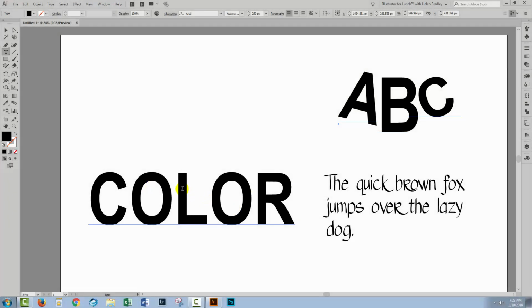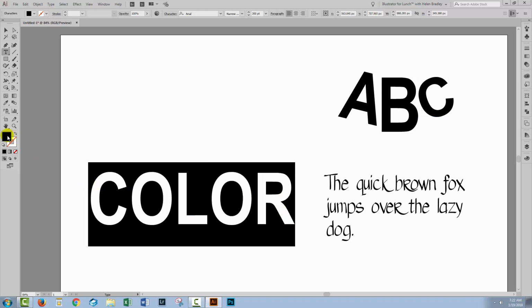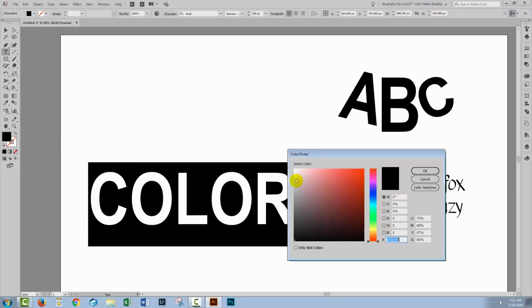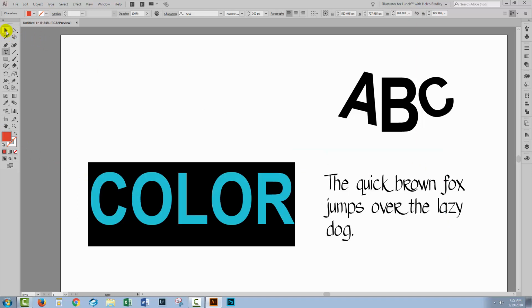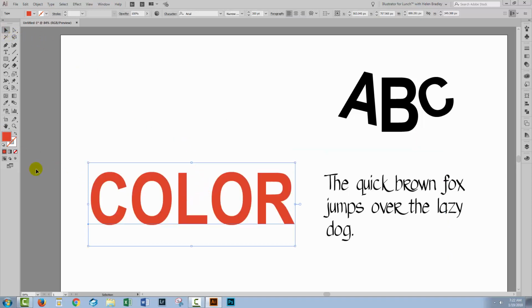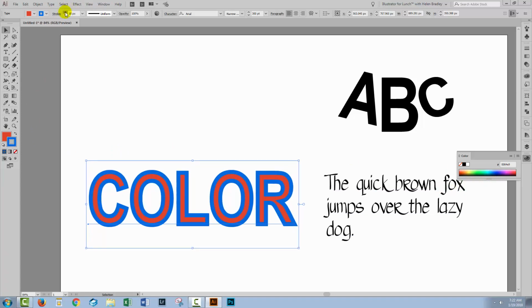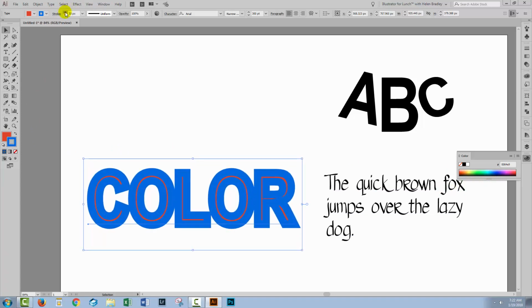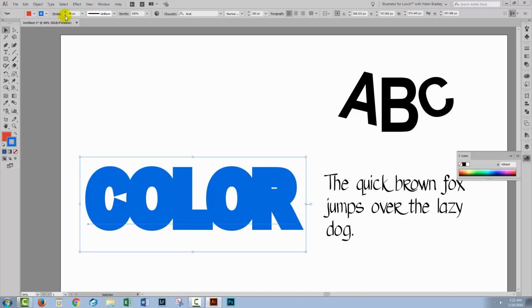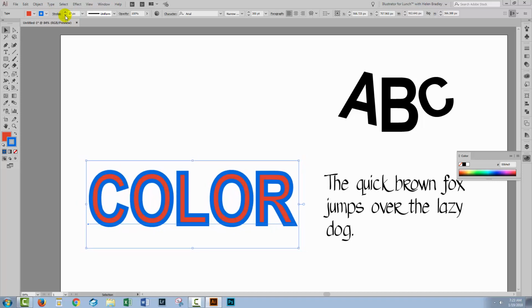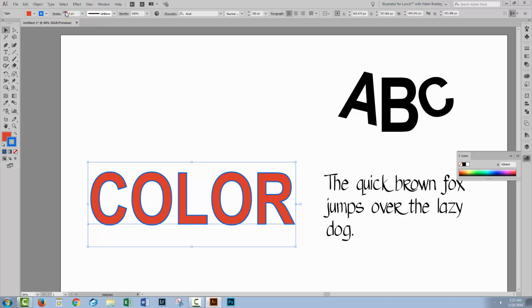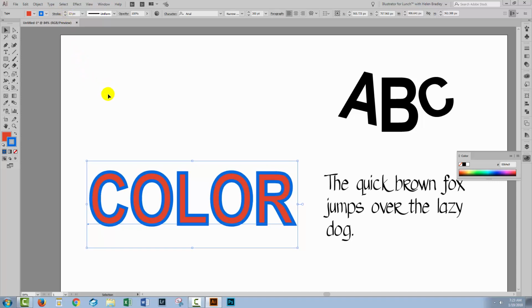Now I've created some additional text here because I want to look at the concept of coloring your text. Now you can just select over your text and just recolor it. So let's just choose a different color, a red for now. When I click away, the text is a different color. You can also add strokes to your text. So let's go and create a sort of blue stroke, and let's increase the stroke weight up here. And so we're able to add a stroke to our text. But if we make our stroke too big, it starts to be apparent that this stroke is eating away into the text. Now, sometimes that's an effect that you want, sometimes it's not.